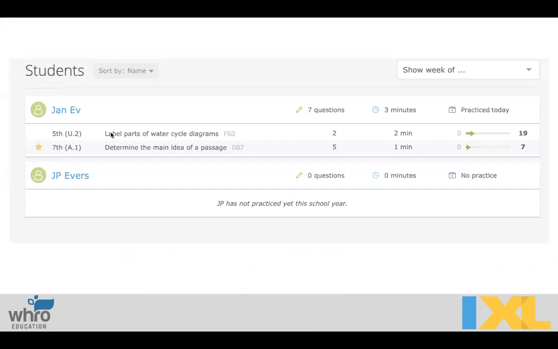The one that doesn't have a star means it's one that they just went in and worked on themselves. How many questions they answered, how many minutes they spent on it, and how much time they spent on it today. And you can go back through the entire school year to look at their history. And then you can see this student here hasn't done any IXL work yet at all, so I might want to contact that student.